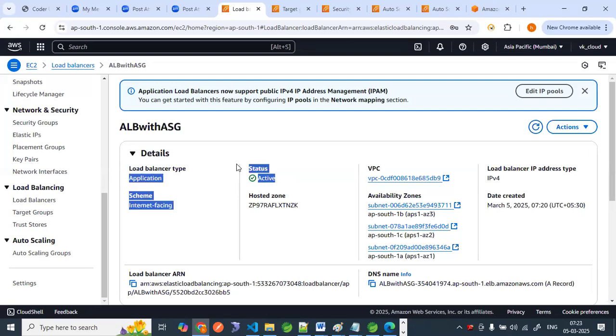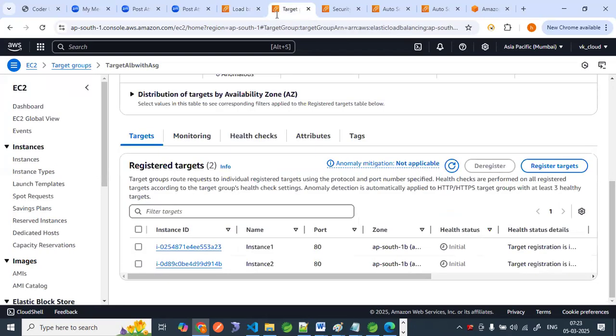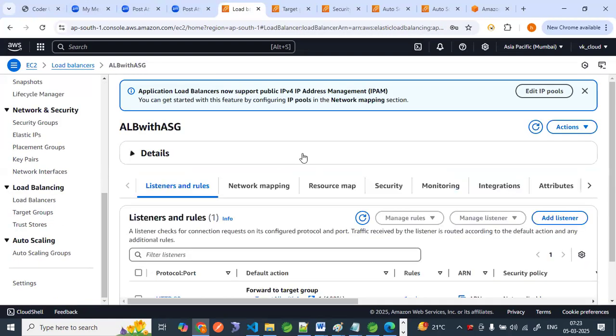Yeah, now it is active, right? Come back here to the target. What is showing now? Target group initial. Can I refresh now? Yeah, it is linked with the EC2 instances and it is in healthy state. Okay, it means this target group is perfectly linked.